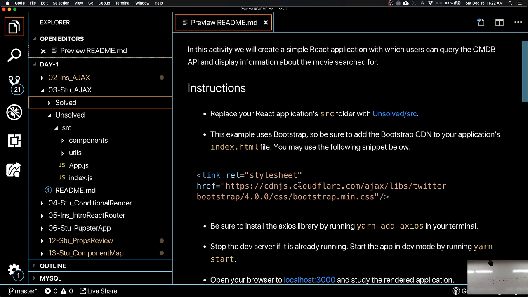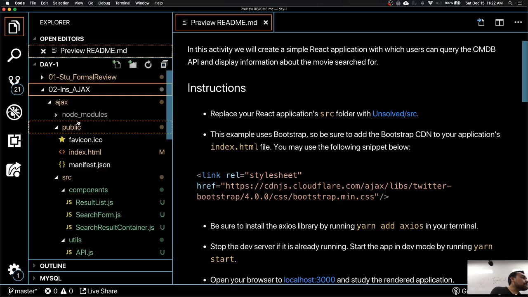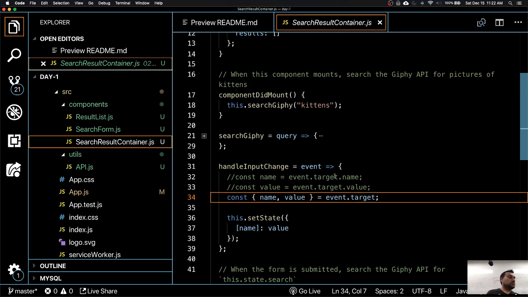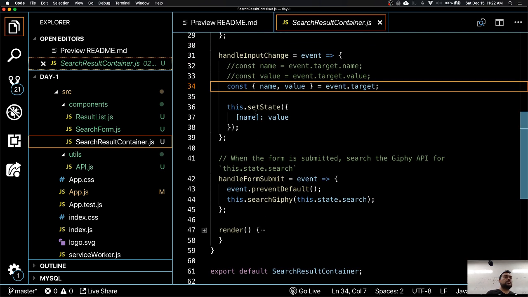Even for the Ajax instruction, like number 2 that you showed us, they have it on handle input change. They have a function specifically for that. Right there, they're setting the state as the form is filled. Instead of that, why wouldn't you want to do it when the button is just clicked?